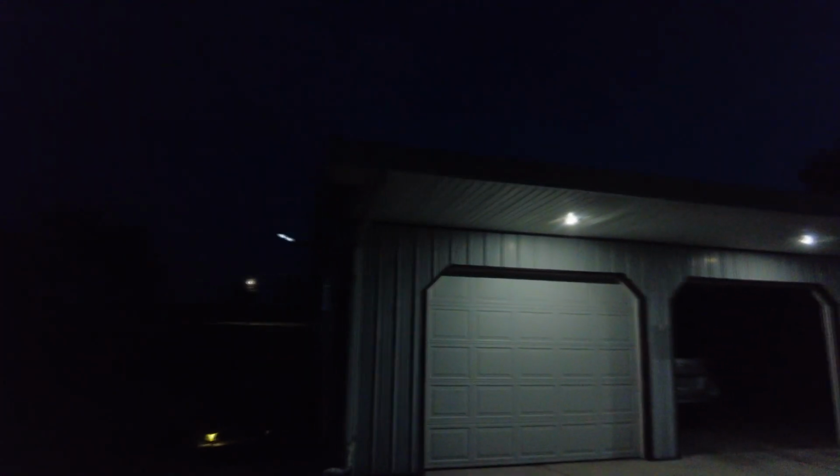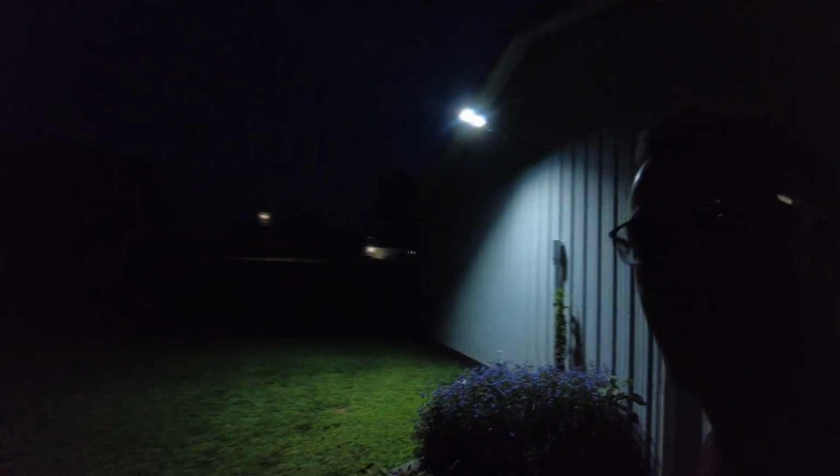Carly's got her new lighted vest on, so we should be able to see her no matter what. Yeah, it's on right there. I don't know, do you see it? It is kind of on, but it needs some motion. There we go, we got motion. Here we go. There goes Carly. Yeah, it does light up this area pretty good for playing ball out here.